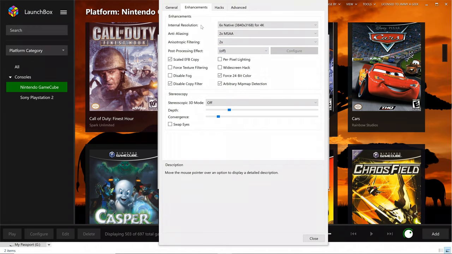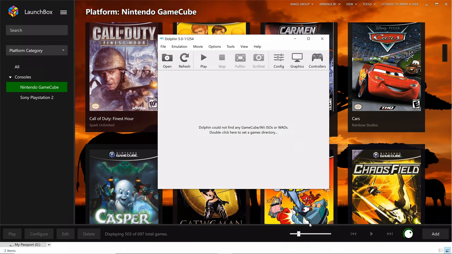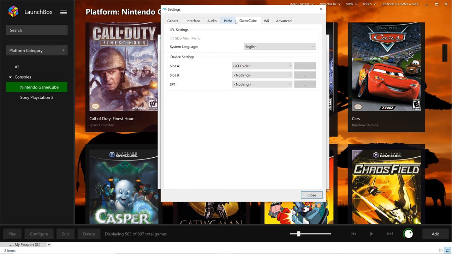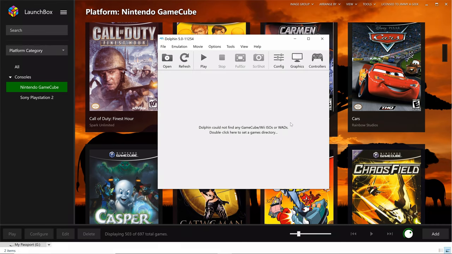All of the settings remain the same for hacks and advanced. Now let me show you the config. Everything remained the same. I didn't change anything. So yeah, these were the settings for the Dolphin emulator to run the games in 4K.